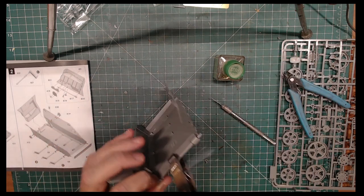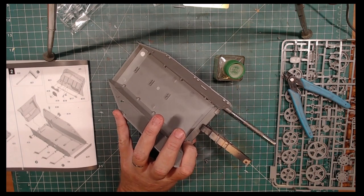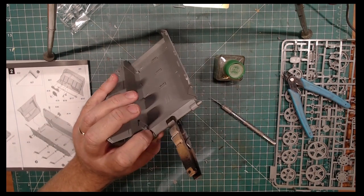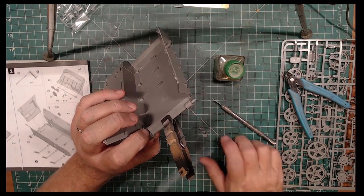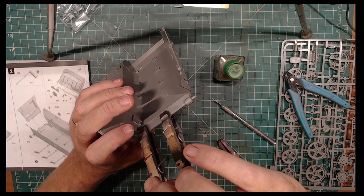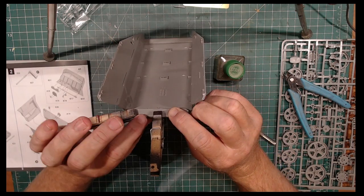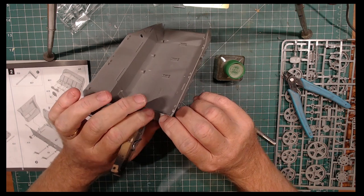And I am not a perfectionist. I don't try and build any kind of IPMS standards. I don't try and build to anything other than what I like. If I build a commission for somebody, I communicate with them very clearly as far as what they want, and I make sure I meet their requirements. But as far as personal stuff, nah, I have fun.